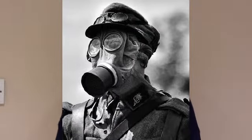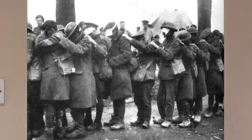Poison gas. Strangely, although poison gas actually only killed 3,000 men during the First World War, which was nothing compared to the artillery guns and the machine guns, it was the one that people were most scared of. And it was because it was a horrific death. You could take weeks to die after a gas attack, and also there were lots of other side effects. Some were temporarily blinded, which really frightened them, and if you didn't die during the war from a gas attack, if you'd been caught in one, it would be probable that after the war you would die quite soon from some sort of lung disease. So it was pretty horrific.